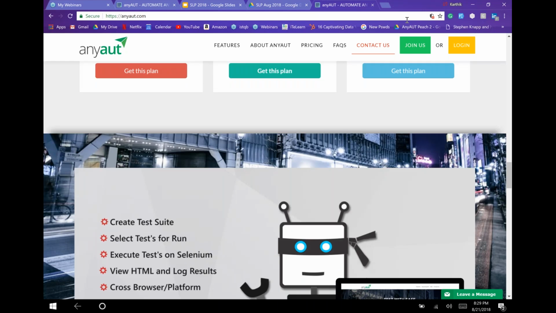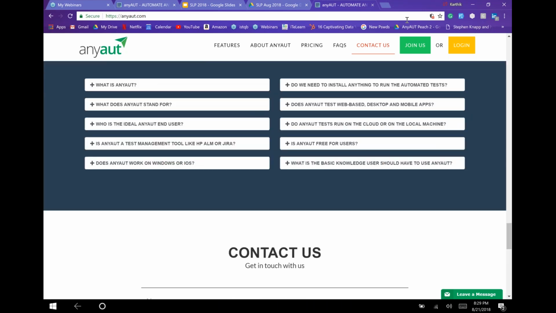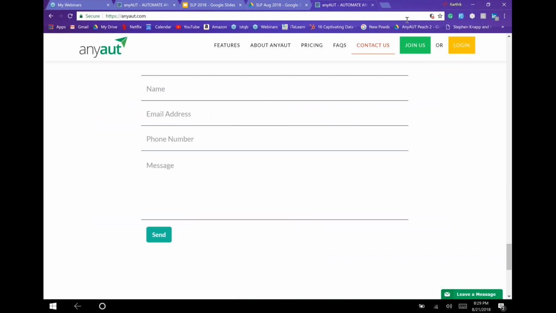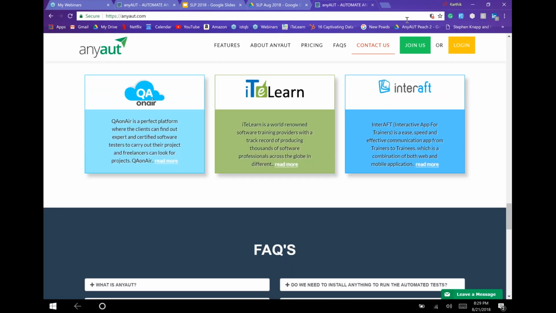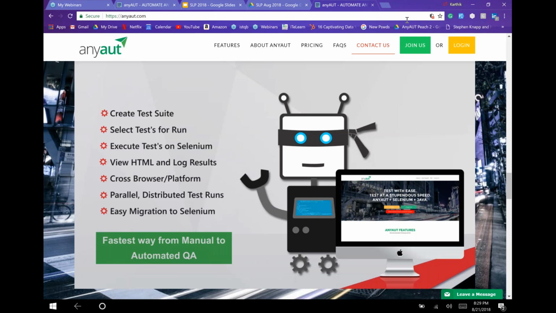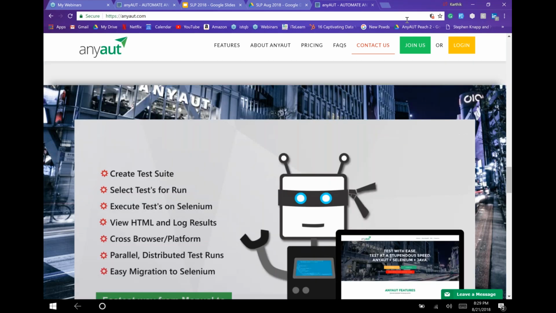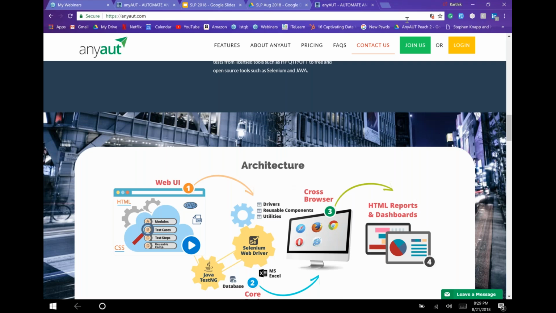What those two specifically do is, an AnyArt certified tester has the ability to test the application, run the tests and so on, but not at a coding level. And an AnyArt certified developer is very, very good in Java or Python or C Sharp, is very good when it comes to doing an end-to-end implementation of an automation project, is pretty good at understanding the build cycles of the dev teams, and interacts well with the entire dev team, so that they could integrate the automation testing into it.